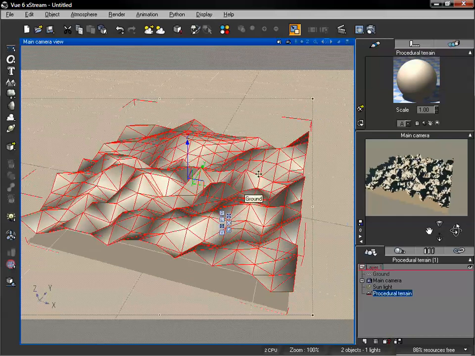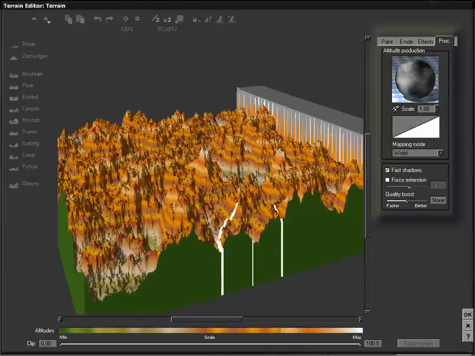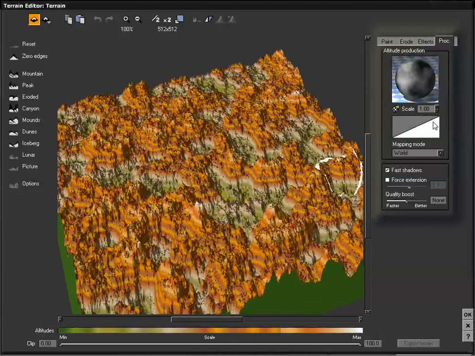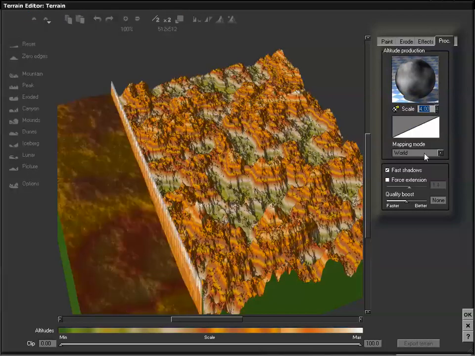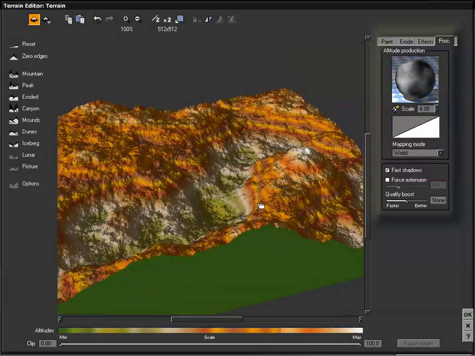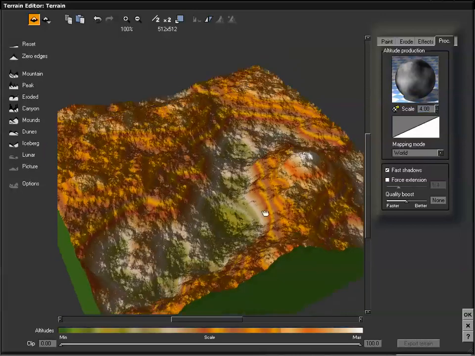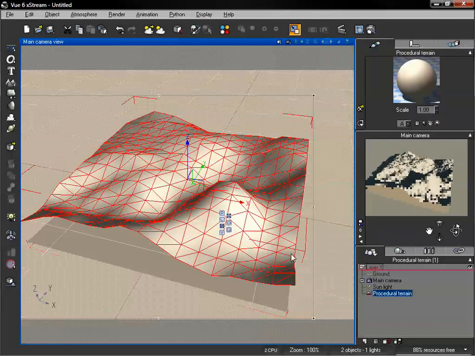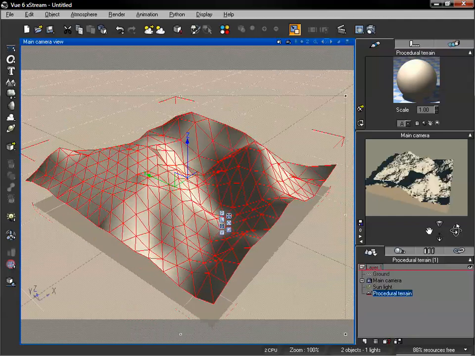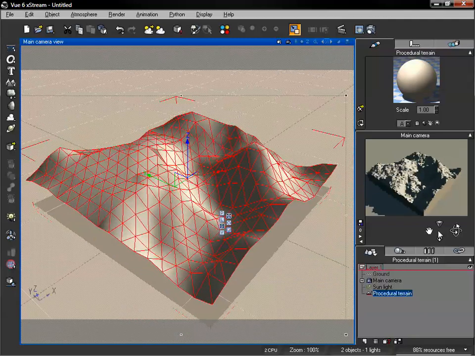Now, one thing I want to do so we can see this a little bit better is I'm going to increase our scale, which is now a global scale and the world scale. And we bring that up to 4. And now we're about where we were before with our parametric mode. I'm going to click OK. And now we can see our terrain. We can also see we basically have the same shape before, where we have that higher peak on the right and then just a little on the left.